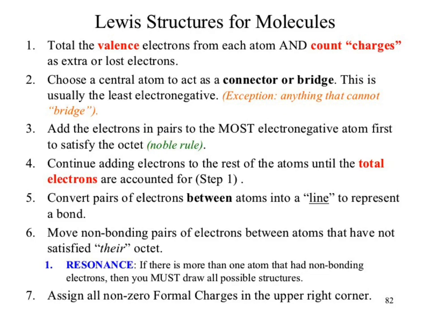Right? Rule 3, add electrons in pairs to the most electronegative. This is the one that stands out different from every other textbook, particularly general chemistry textbook I've ever seen. Okay? It is right here, rule 3. I want to put electrons into my structure. Where do I want to put those electrons? Around the most electronegative atom. I'm not saying center, I'm not saying outside, I'm saying the most electronegative. I don't care where it's located, I'm putting it on the most electronegative.